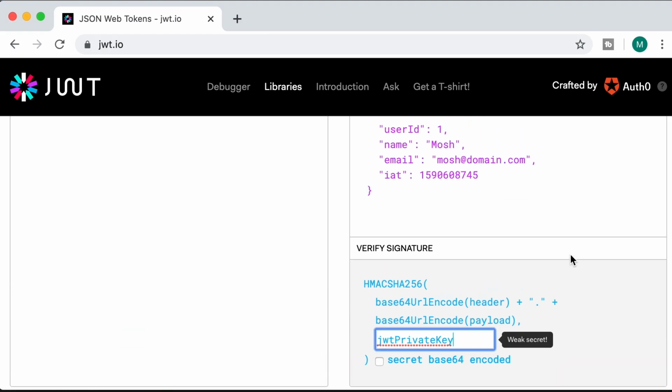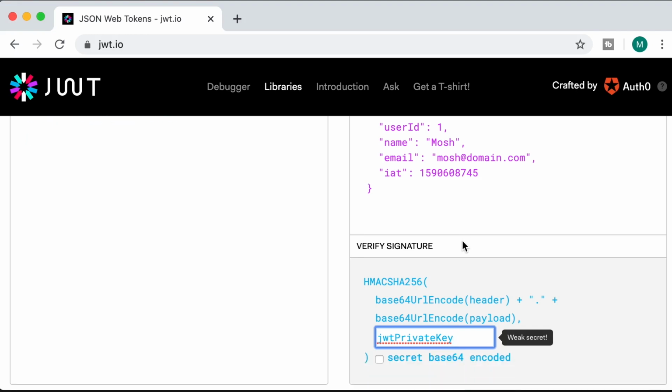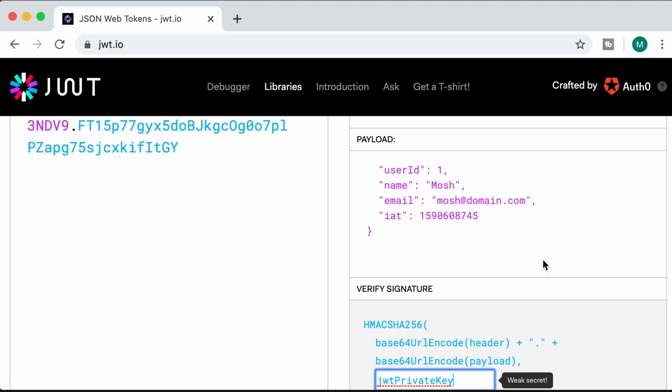So now that you know what a JSON Web Token is, let's see how we can decode it to get access to the payload. And by the way, for decoding this token, we don't need this private key. The private key is only used for generating and validating the token, but not for decoding it, okay? So here we shouldn't store any sensitive information like user's password or credit card numbers. We only have public information about the user, like their ID, their name, and their email.